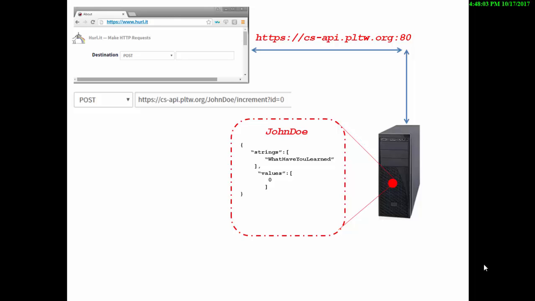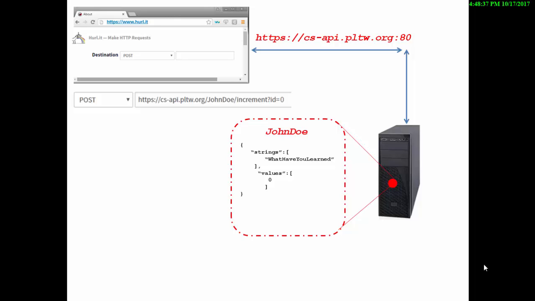Well, you know what? There's a slight error here. Most arrays or most lists like this start at 0. And when I made this video, I used that convention. But I realized right now that Hurl.it starts their counting at 1. So what that means is the string, what have you learned, is actually string 1. The next one would be string 2. The next one would be string 3. Conventionally, and maybe a lot of you know this, when you have lists or arrays, they usually start at 0. And so I got caught off guard and made it 1.